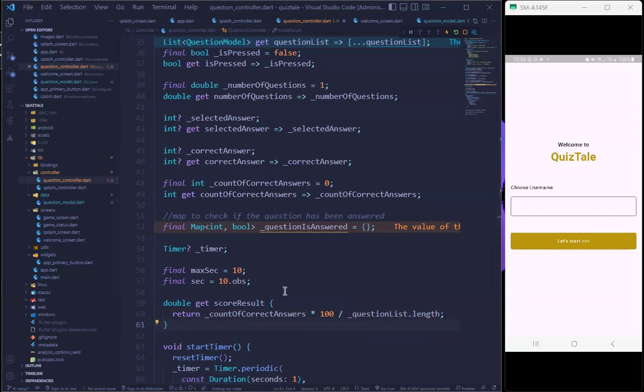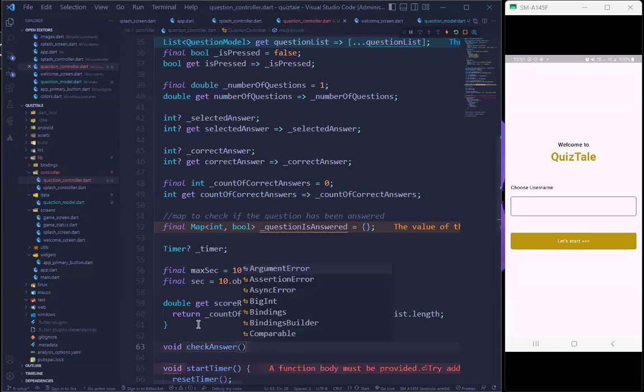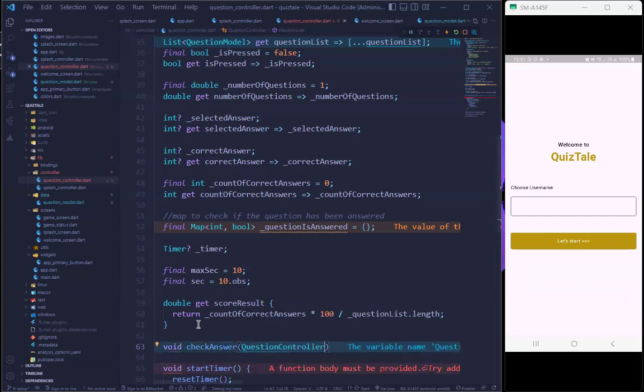Then we can also check an answer. Yeah, let's do that. Let's create a method to check the answer. We need to know if the answer is correct. So check answer. To check an answer, we need two things: we need the question and the answer. So I'm going to say it's going to take a question model, of course, that's the type there, just like it would say string. And then it's going to take the selected answer, which is an int.